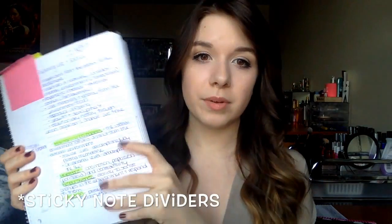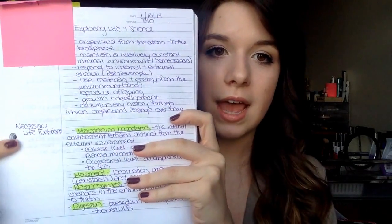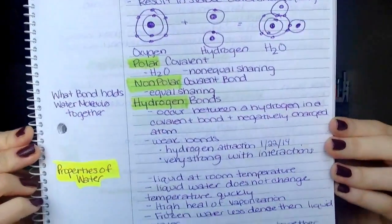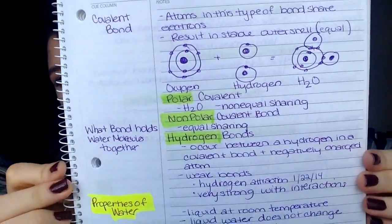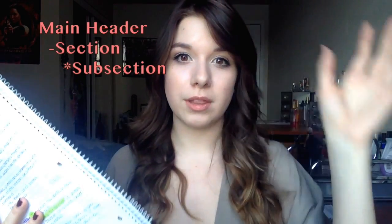This is for my biology and my music class. This notebook I actually showed in a haul — it's the Focus Notes by Topps brand notebook. It's the column style notes where they have the header right here and then you write your information next to it. As you can see I have headers on the side. It says Q column and I just write the topic — so this one is subatomic particles of atoms. Under that I do different subsections, and then under that I do a dot or a dash or a line to signify that it goes with the subsection, and all the subsections go with the main header. That's basically the style of notes I take.